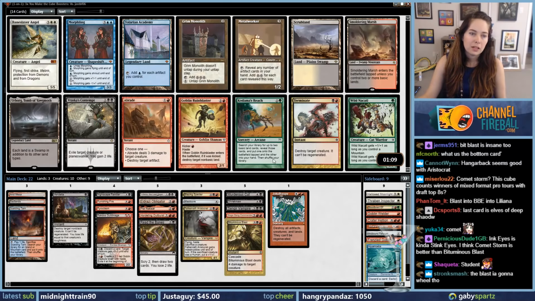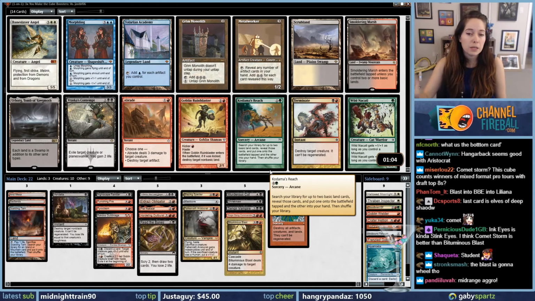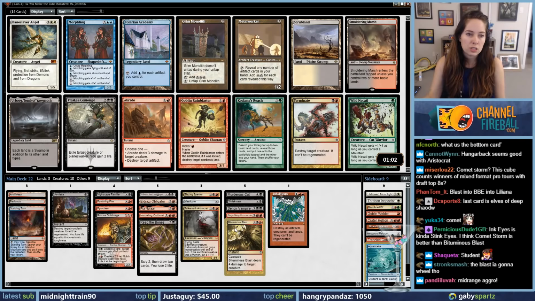Or, I don't know. I don't know how good Comet Storm is, that's my problem. I think taking Bituminous Blast is acceptable, but maybe that's just because I've never played with the other card, so maybe I'm being crazy.